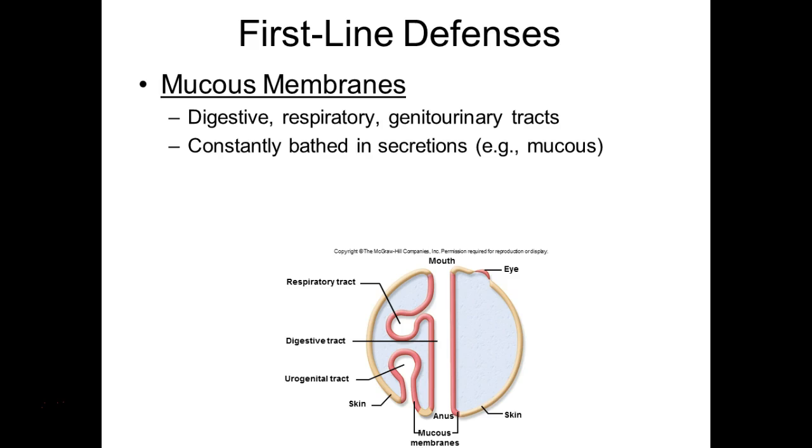So respiratory, though, that's bathed in mucus too, right? But how do we get that mucus out of there? I mean, it's not a hole through the body. How do we get it out of there? We cough it up, right? But there's actually something at a cellular level that helps us move it. Yeah, the ciliated cells of your respiratory tract, right? They're ciliated. They beat their cilia, and they move that mucus up.